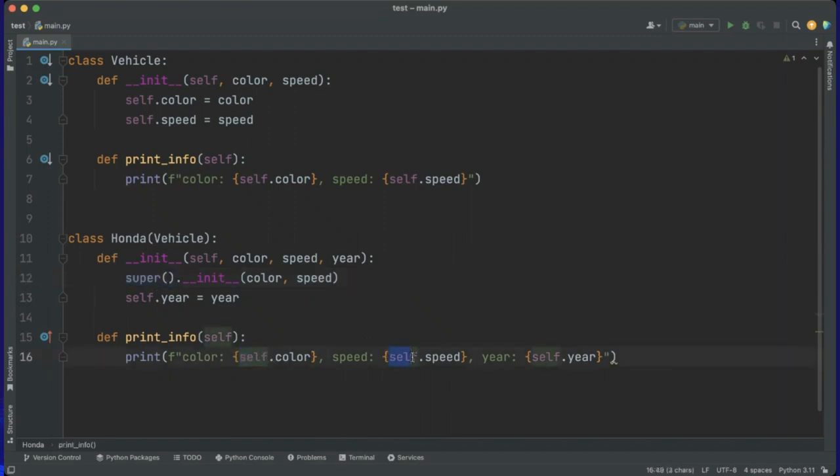So in some languages we access it using super, but in here we access it using self because we are inheriting those variables, and the variables are part of the Honda. So I'm calling the super. I pass the color and speed on the super, which is this vehicle. It sets them on the self, and down in the print info, I can access it using self. There is no difference between year that we set ourselves and the speed and color.